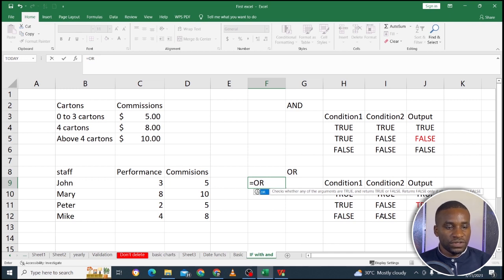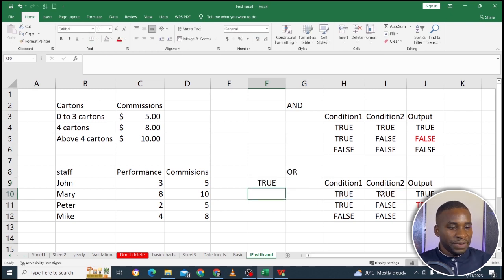If you look at the syntax, let's say the first logical condition is true, then the second logical condition is true, and what do we expect it to be? True, just like we saw here.